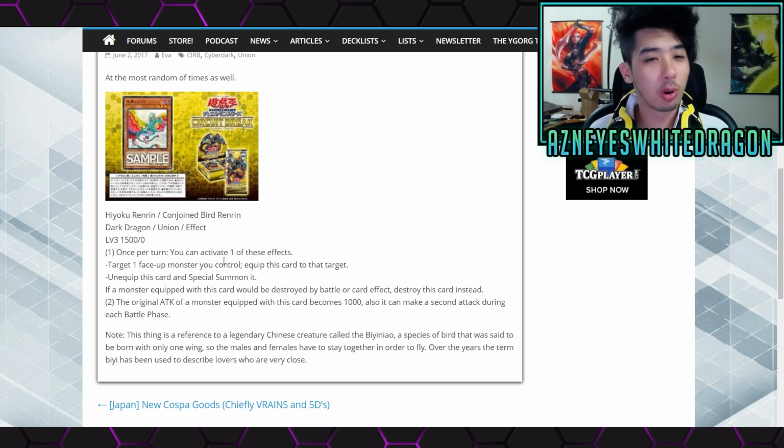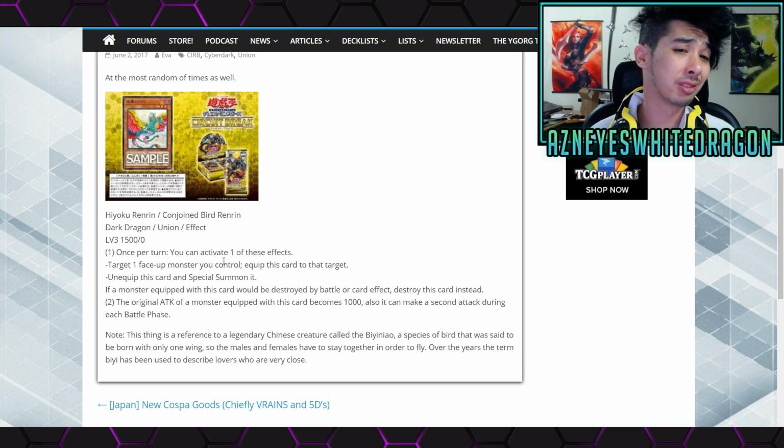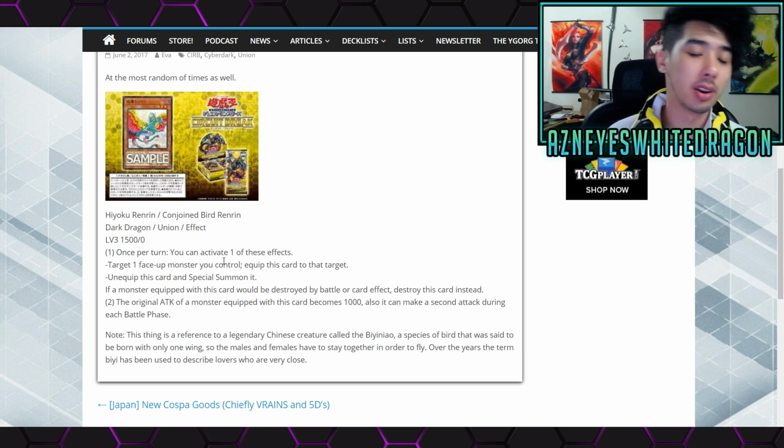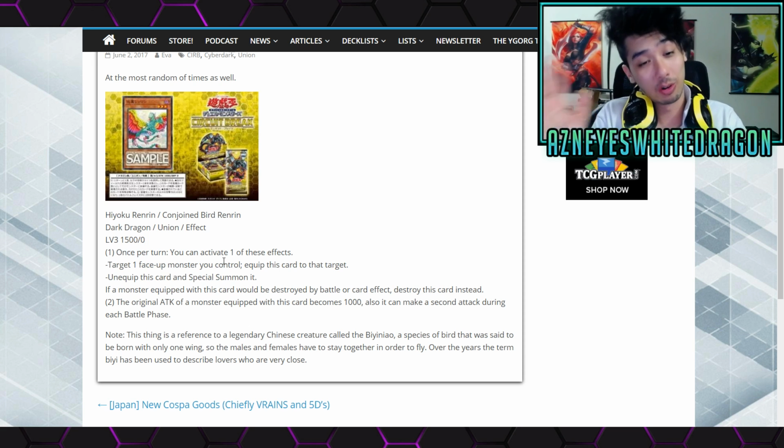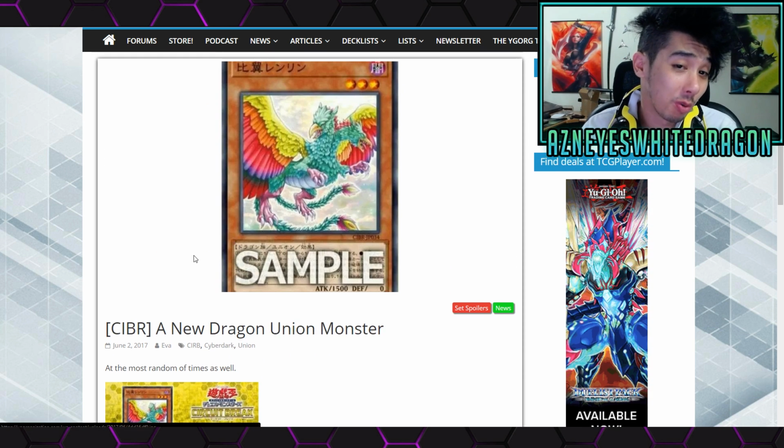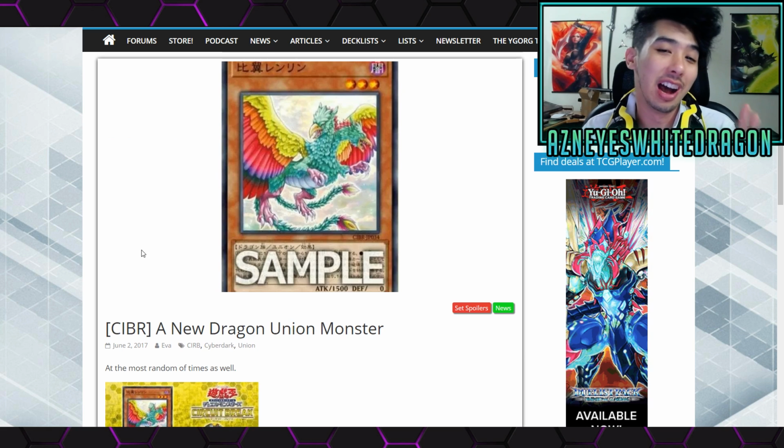So I don't really know where this is going, other than I guess it's a hint that there's going to be more Union support. If you guys don't know what Unions are, they're monsters where basically you equip them to another monster and they gain some type of bonus effect. And usually you can special summon them from the monster or spell and trap zone because they're equipped to it, and then they go back to the monster. I don't know if it's viable, but hey, we're getting some support for it. Who knows? The artwork is cool, but I just don't think it's that viable, at least just by itself.